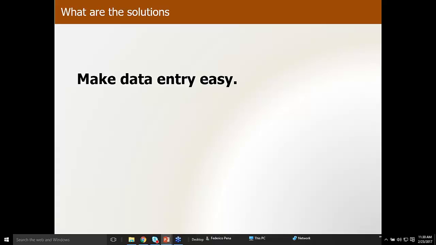So I always tell people the solution is to make data entry easy, right? I'm going to start off actually by saying what are not the answers to fixing data accuracy, okay?